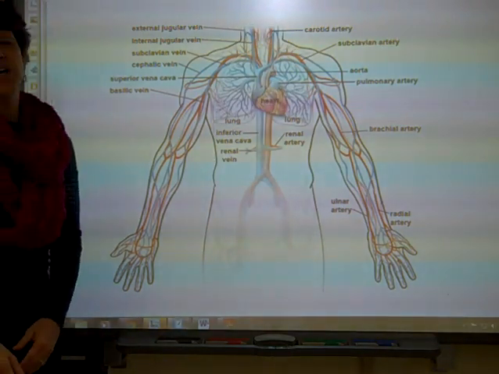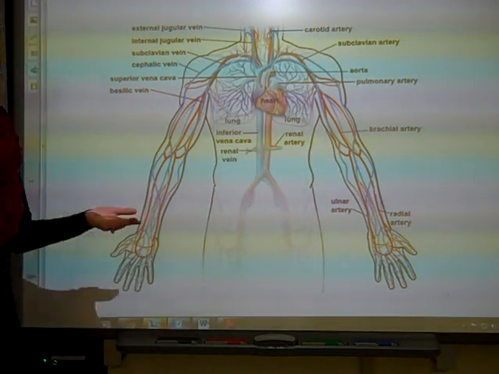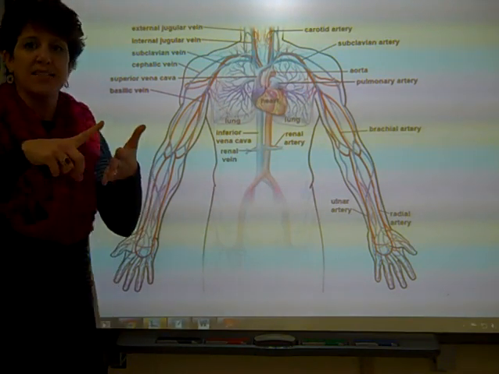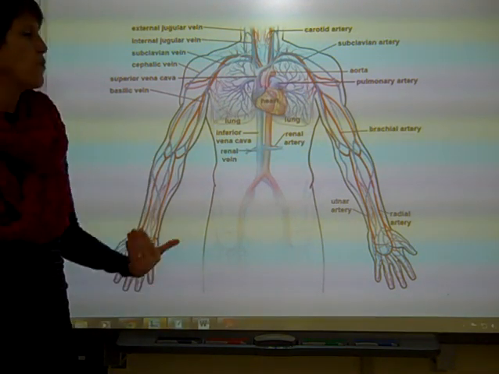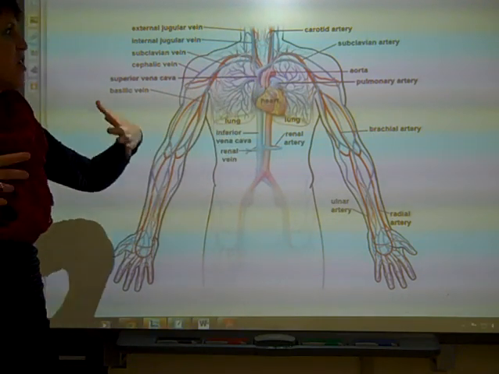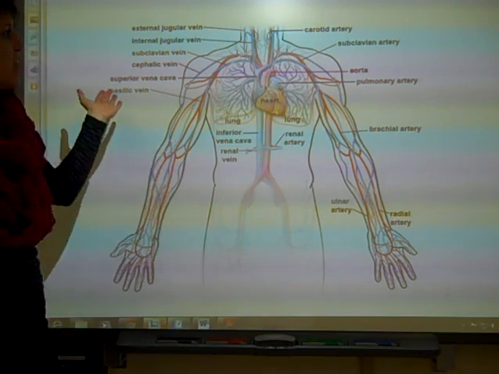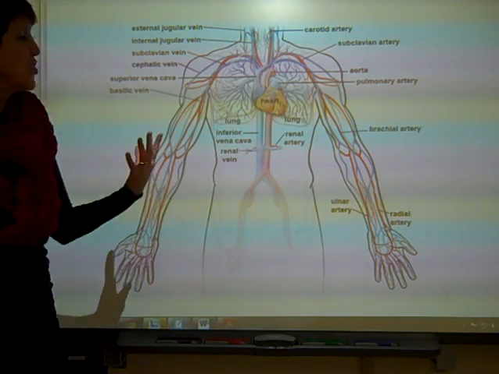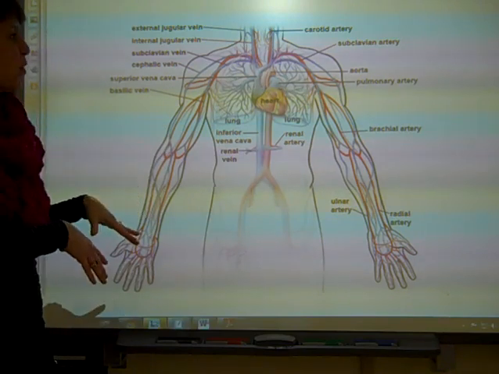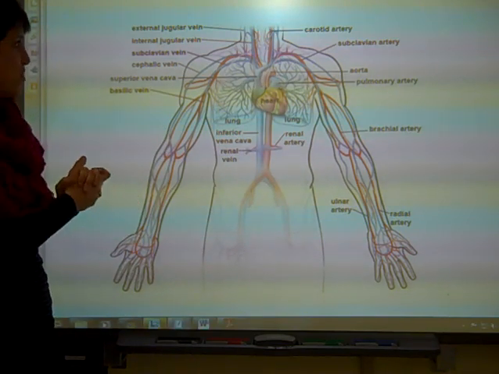All right, here we're going to begin the circulatory system. So circulatory is all about carrying gases, waste, nutrients, hormones, anything through your blood. So this picture is showing plenty of blood vessels. And I know that you know a lot about this already. The red is showing you oxygen-rich vessels. The blue is showing you oxygen-deprived or carbon dioxide-rich vessels.